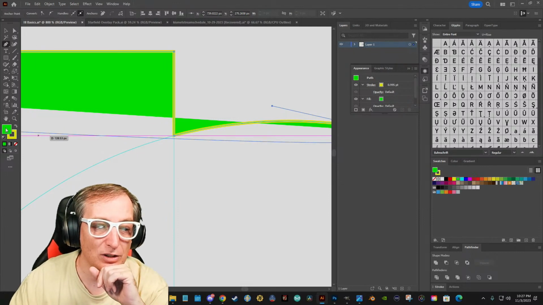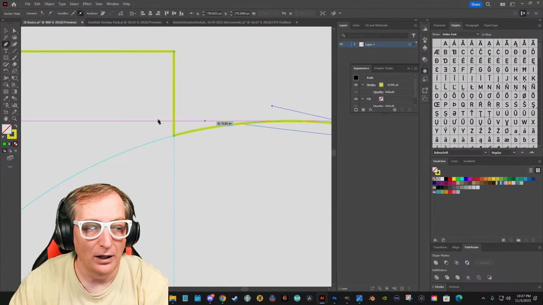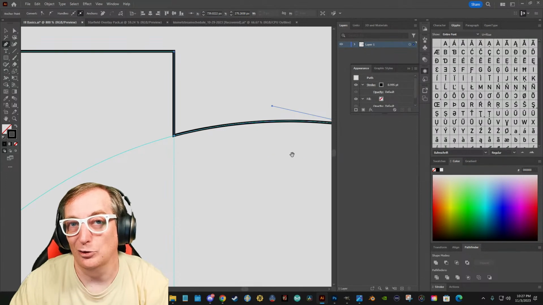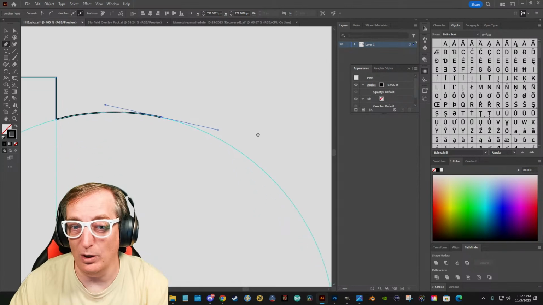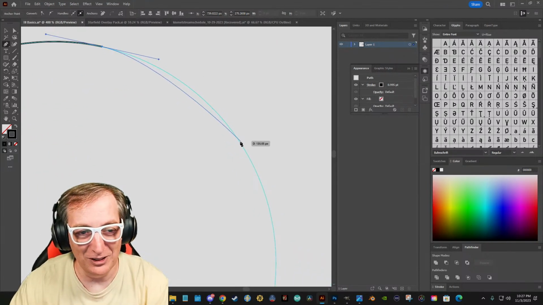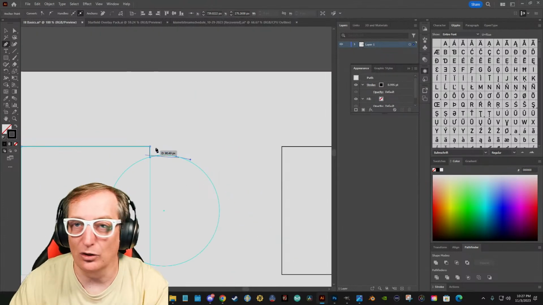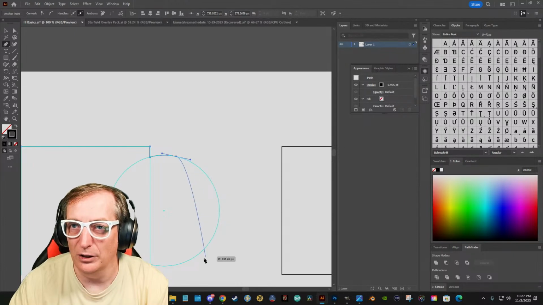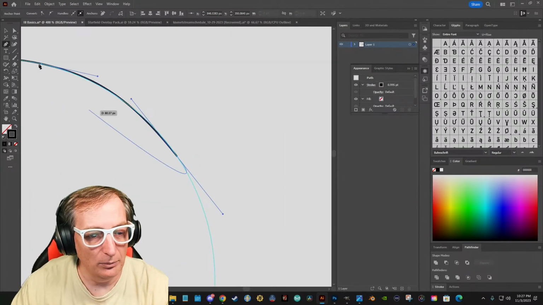One of the things that I suggest is that you don't have any fill over here. We can turn the fill off, and just do it as a line. I also suggest that you do your line as a black line because it's just easier to see, right? And we can keep going around here. Now, how far you should go is a matter of contention among designers. I try to go what I call a quarter arc. So if you have a circle like this, you would go, say, a quarter of that circle, and then another quarter, and another quarter. I find that that works pretty well, and then you can see that I can go ahead and make more shapes, right?